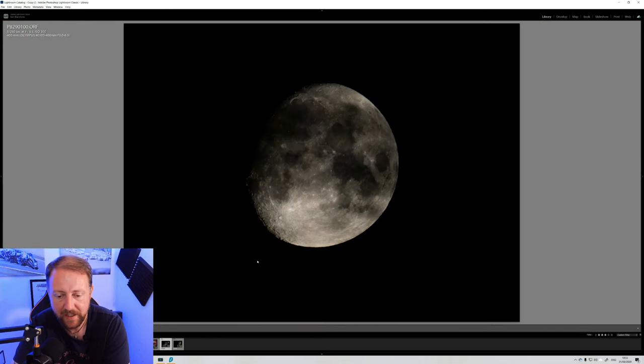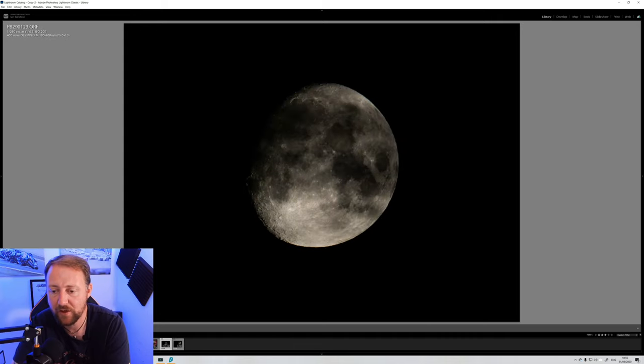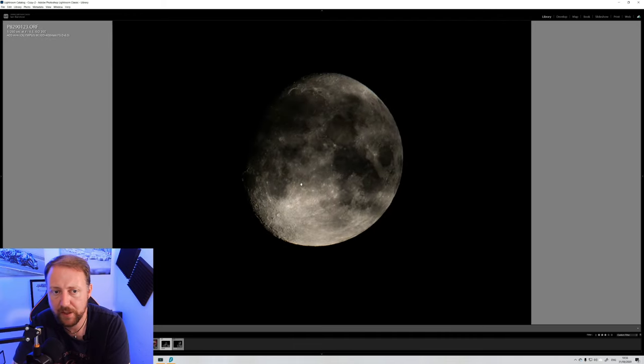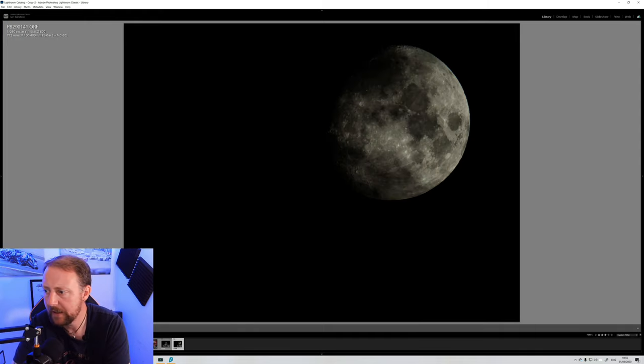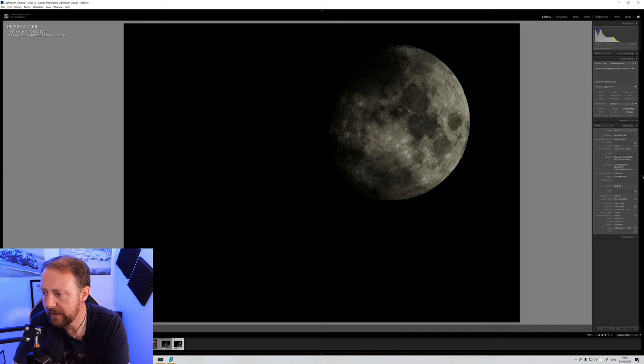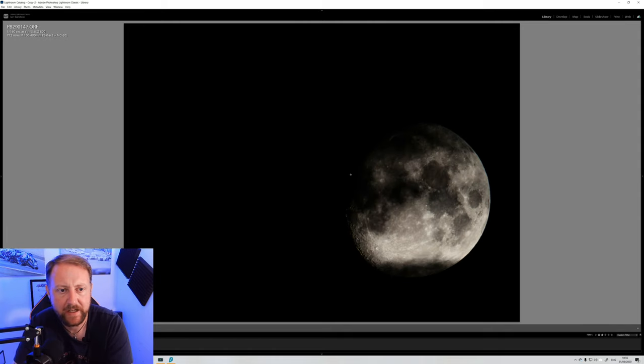Really, really impressed. One of the few I have managed to get of the moon. I was very frustrated with a very cloudy night. So, yes, really annoying. This one is shot at 400mm. So this is what the moon will look like at 400mm. I think I may have cropped this in slightly. I have taken some high-res images as well, but really nice detail on the moon. I've got to wait for it to be a really clear night to get some more.